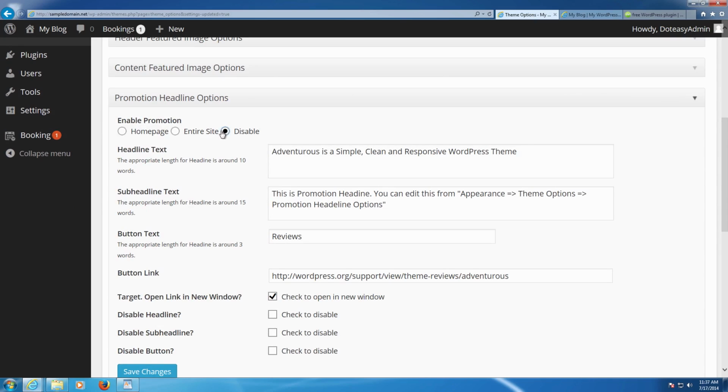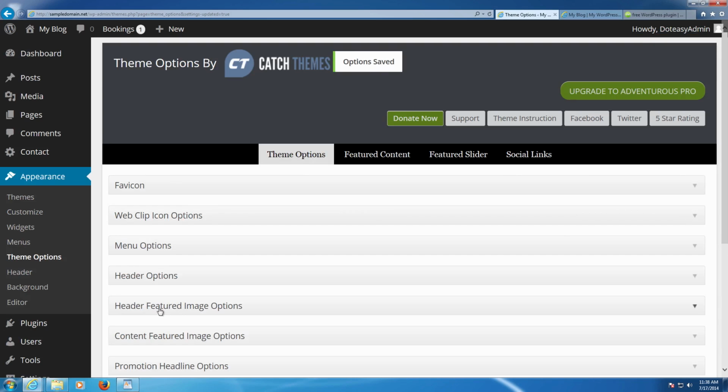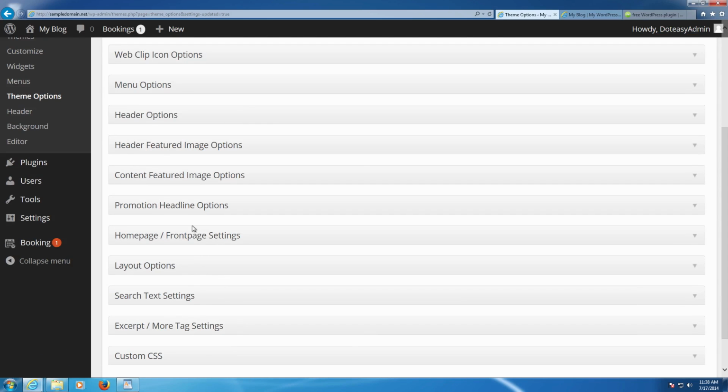Of course, this is a very good feature if you want to enable a promotion. Say you have a sale on the site or anything, it's a perfect place to do it. You can say we're having a 25% off sale, or maybe you can use this code to get extra off when you're doing a purchase, or you can say we now have open bookings for everything in our booking calendar. So it's a very important thing to make sure to do and take advantage of. We're going to be just leaving it off for right now because we're trying to do just a default site by itself. I'm going to make sure to save that setting.